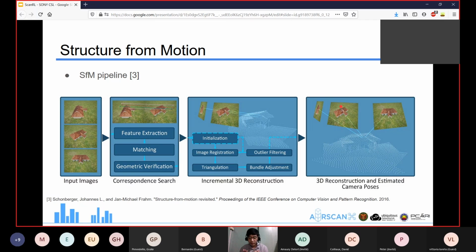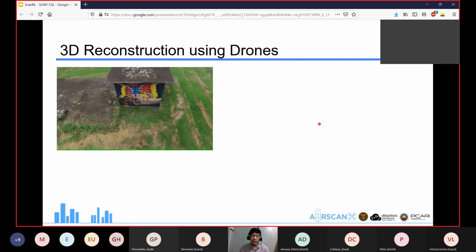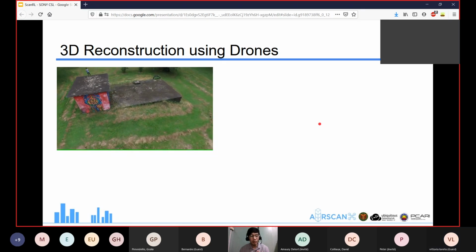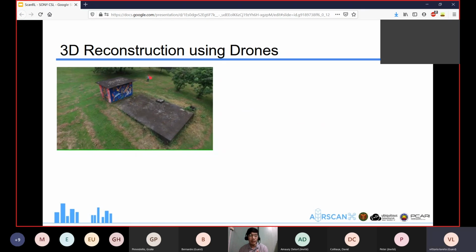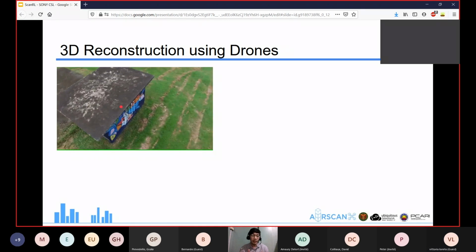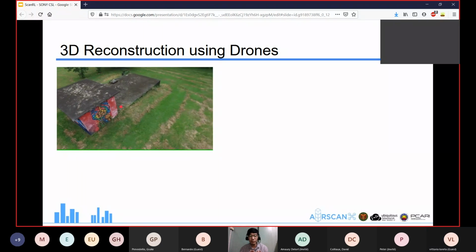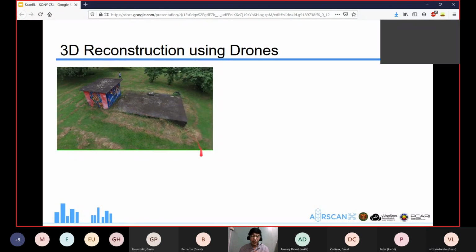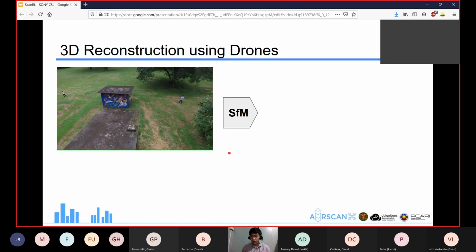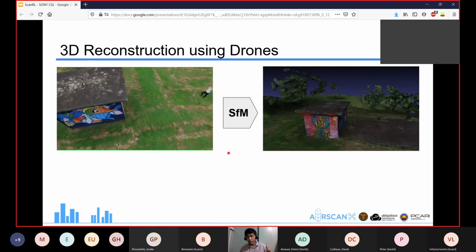So that's the core algorithm behind those 3D models that I've shown before. But how do we apply it on drones? Just like I mentioned, this is real footage. This is me, piloting the drone manually. This is real drone footage using a DJI drone. We are capturing frames from around the target object. And again, from those image frames from multiple views, we will use a 3D reconstruction pipeline based on structure from motion to create the 3D model.